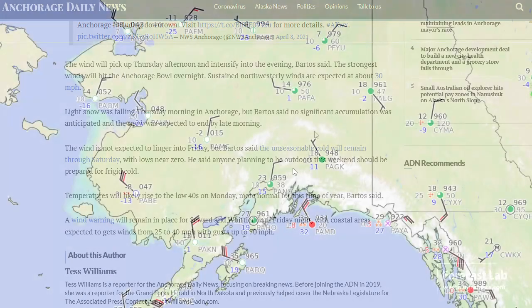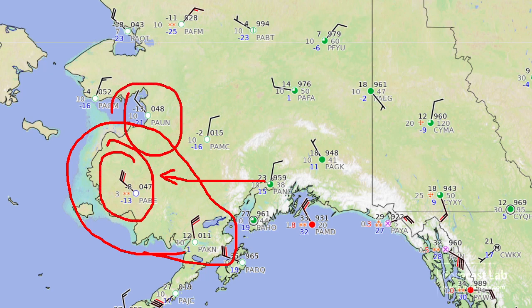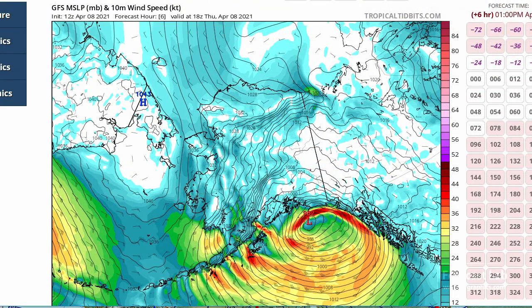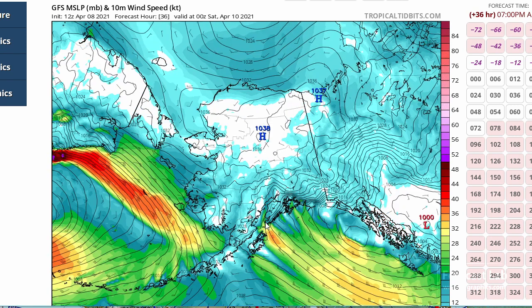Let's take a look at that. There's the map in that region at this hour — 23 degrees in Anchorage. But you can see the strong gradient developing out there in southeastern Alaska. As you go west, it goes from 23 down to minus 8 at Bethel and minus 13 out in the Nome area. It's very difficult to find Alaska sectors on these model sites, but Tropical Tidbits has it. Here's what we have right now — you can see that strong pressure gradient and also the development of gap winds through those mountains down the peninsula. As we go into the evening, you can see that picking up to about 50-knot winds. Anchorage is located right there.